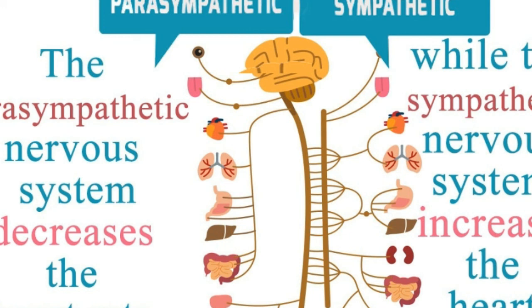Thus, as can be inferred from the above given table, the responses and effects of both the systems are complementary in nature rather than being antagonistic. The sympathetic division acts as the accelerator and the parasympathetic division acts as the decelerator of the human body. Thus, these two systems try to maintain the body in a normal state of homeostasis for the maximum possible time. At a time, only one of the two systems is activated in the body, depending on the type of innervation brought about and the hormones released.